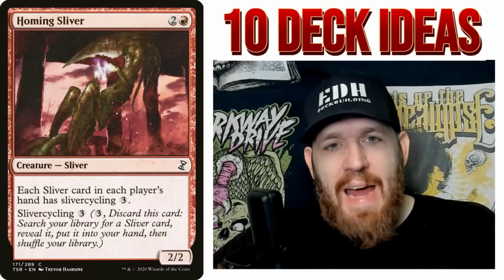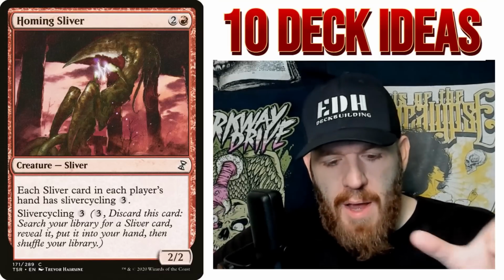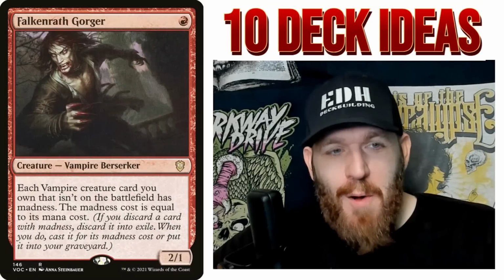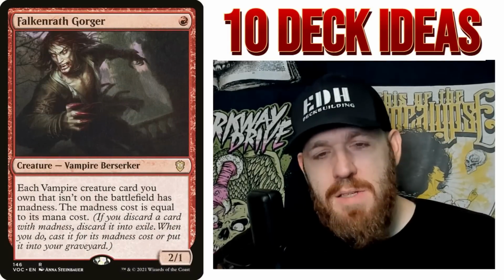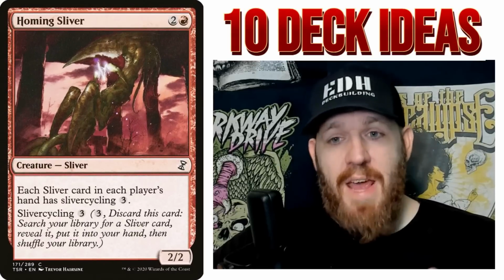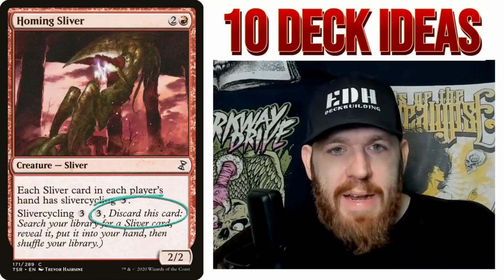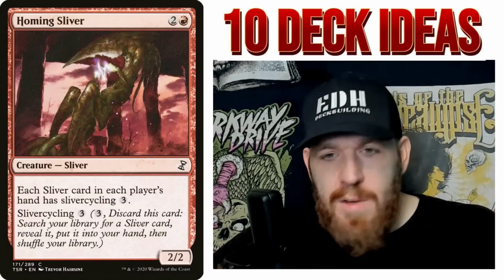We need that guy in play, right? In order to get that ability from our Homing Sliver, it has to be on the battlefield. So we have to play our Madness guy first. Our Falkenrath Gorger has to be on the battlefield, and our Maskwood Nexus has to be on the battlefield. Then we can discard our Homing Sliver, which of course is a vampire. So when we Sliver Cycle it, discard it, we can now pay 2 and a red and put it directly onto the battlefield and then repeat the process.